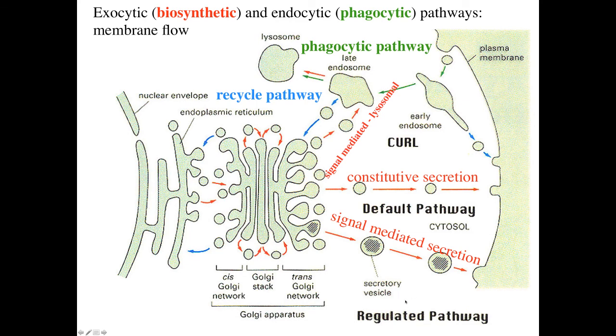So we've talked about a regulated pathway and a default pathway. Now sometimes you see a term, I don't like this term, it's called CURL, C-U-R-L, compartment that uncouples receptor from ligand. You might think of that compartment as the early endosome compartment. I prefer not to use the term CURL, but I've seen this term in some textbooks and in some board review books. So if you see that term, I want you to equate that with the early endosome compartment, where you're uncoupling receptors from ligands. You're recycling the receptor back to the cell surface. You might be cycling the ligand through the lysosomal pathway for digestion.